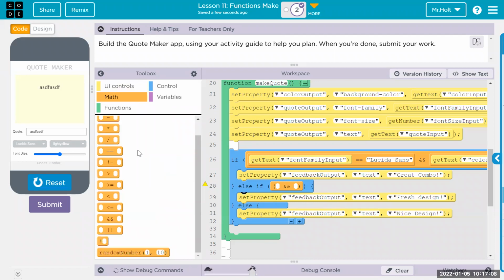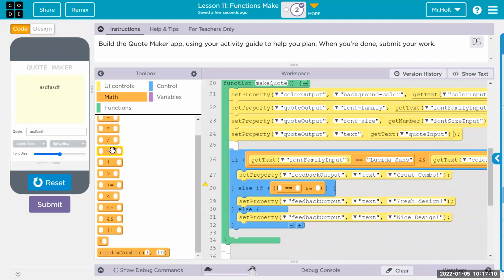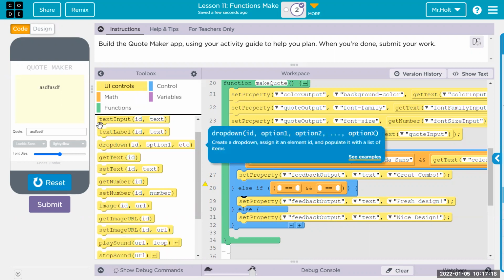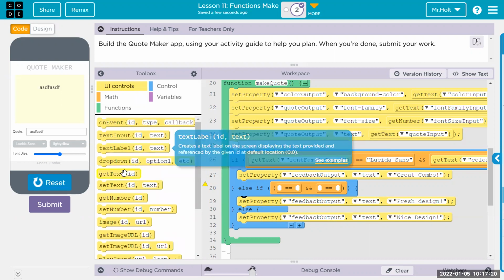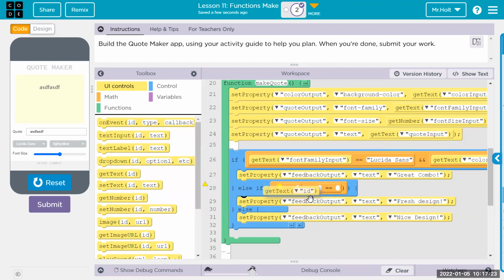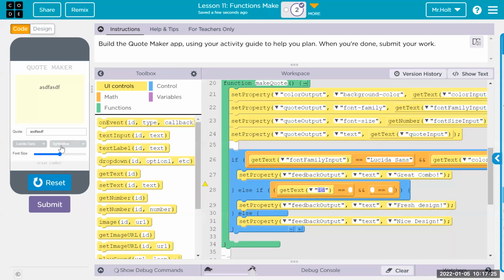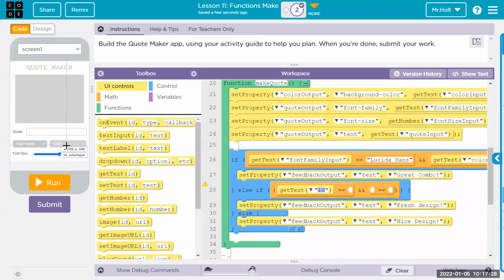Oh wait, first of all, our and is a combination of two separate checks for equals signs. And in order to check, we want to get the text of color input. Okay, is color input equal to, and it was light green, one word lowercase. And we need to check the font size.